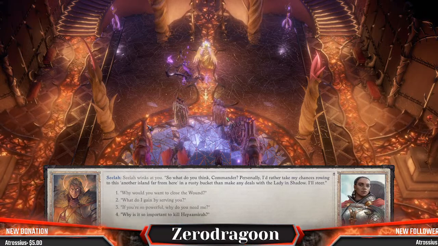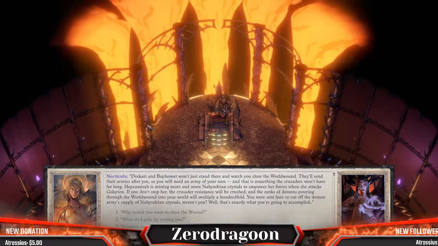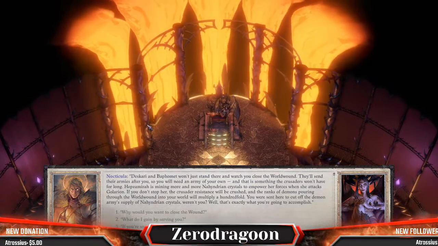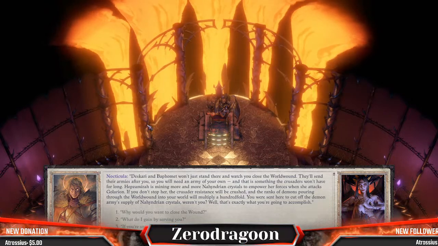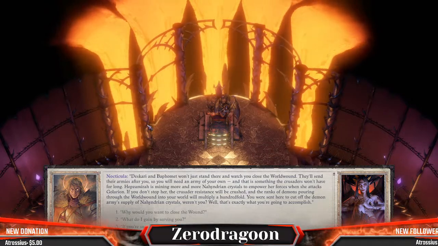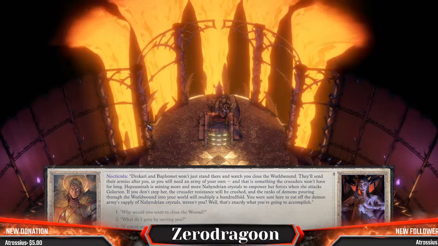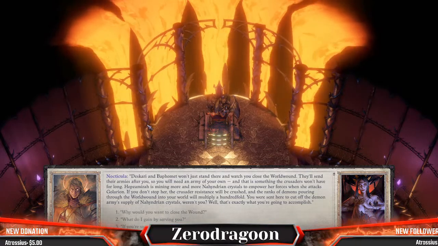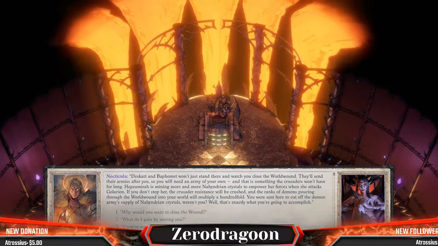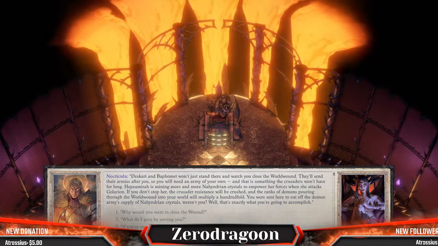Why is it so important to kill Hepzibah? Dascari and Baphomet won't just stand there and watch you close the world room. They'll send their armies after you, so you will need an army of your own. And that is something the Crusaders won't have for long. Hepzibah is mining more and more Nahedrian crystals to empower her forces when she attacks Golarion.